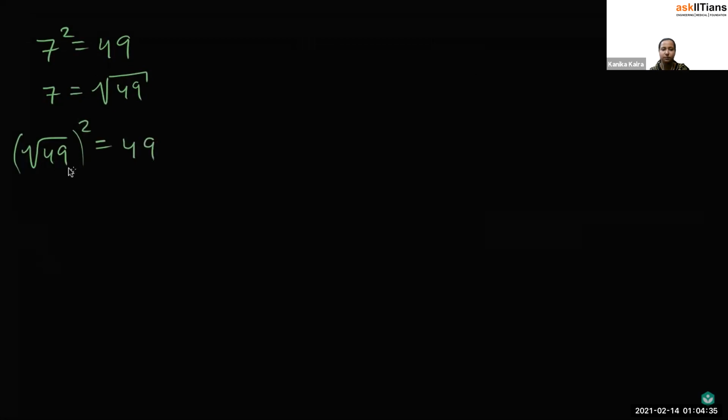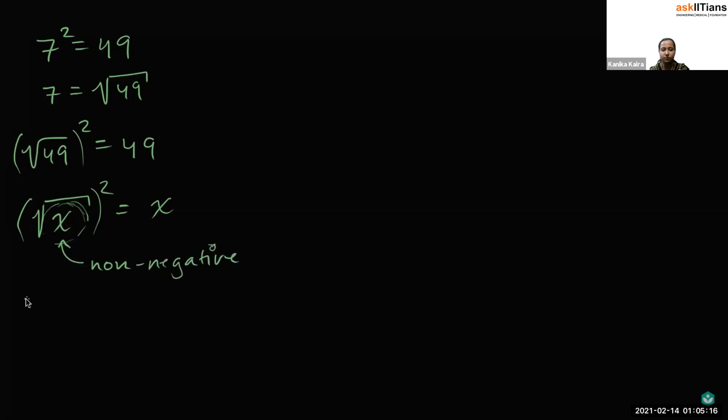And that's going to be true for any number, not just 49. If I write the square root of x, and if I were to square it, that's going to be equal to x. And that's going to be true for any x for which we can evaluate the square root, evaluate the principal root. Now, typically, and as you advance in math, you're going to see that this will change. But typically, you say, okay, if I'm going to take the square root of something, x has to be non-negative. This is going to change once we start thinking about imaginary and complex numbers.